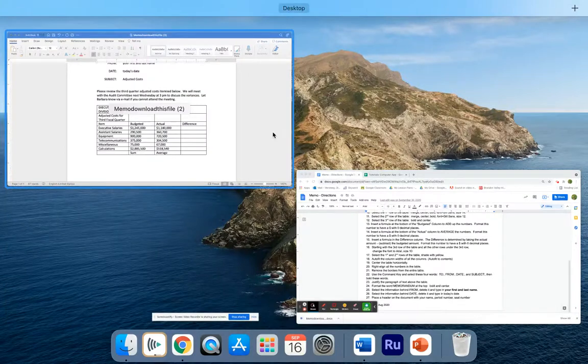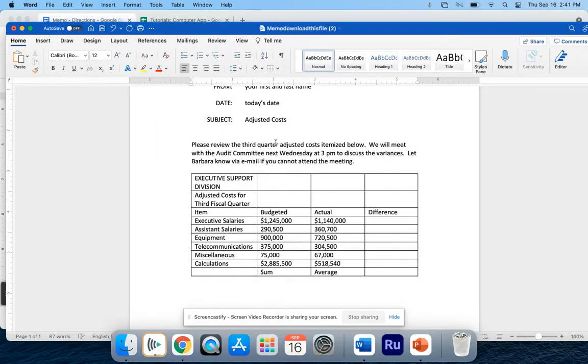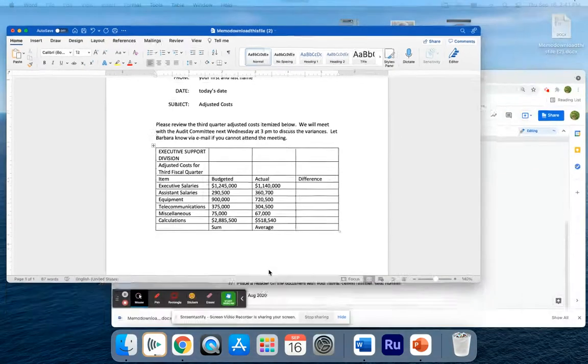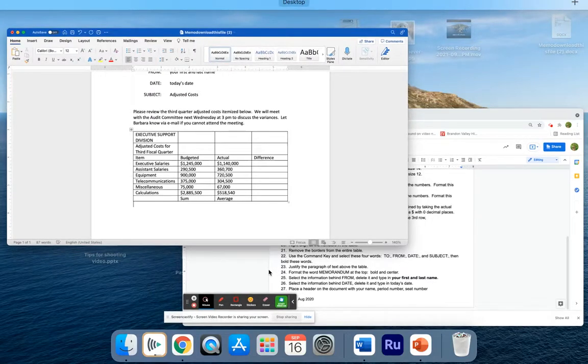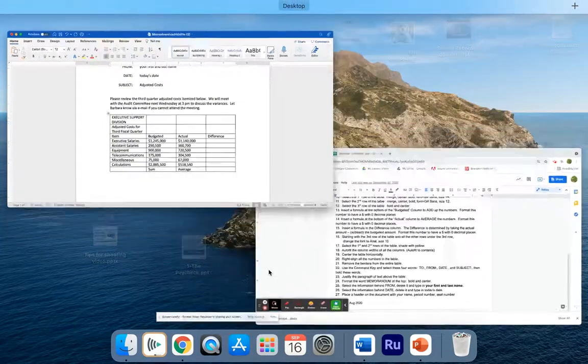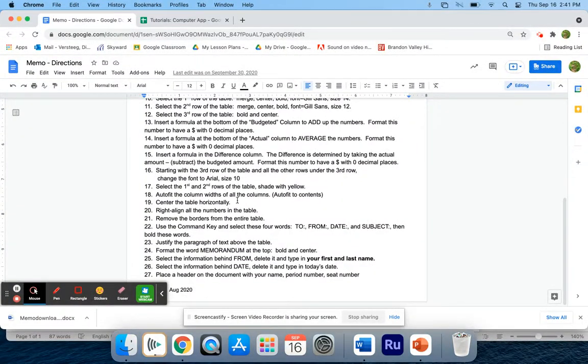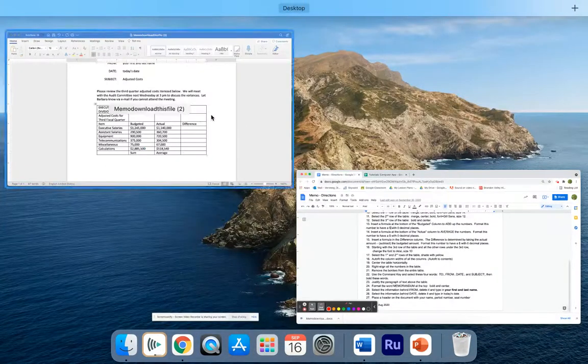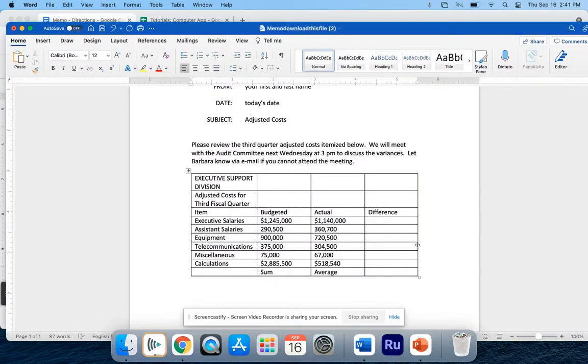Okay. So on your Word document with your table, again, yours may not look like mine as some of the steps have not completed. What we're talking about specifically is step number 15 that you see here. Again, it's the only one I'm going to do. When you look at this document, we're talking about what you see right here for the difference. Difference means to subtract, and we want to put a formula in there. The formula is to take this actual amount and subtract the budgeted amount.